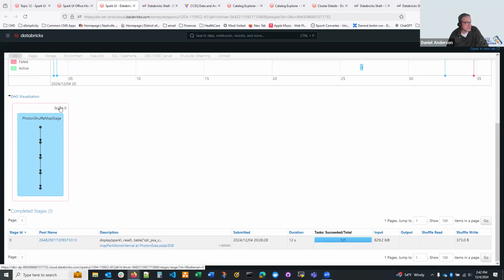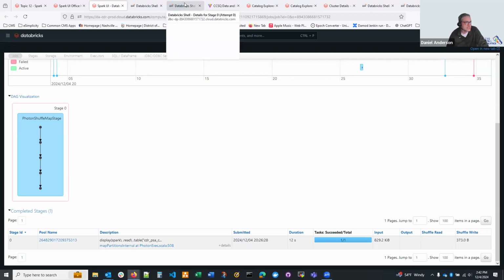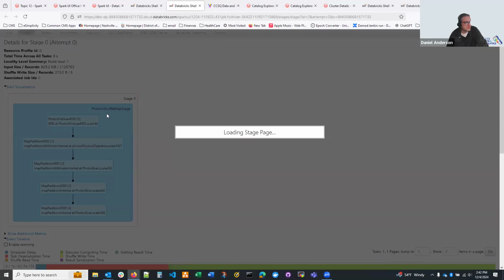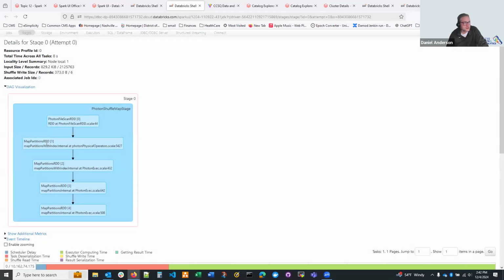And you can look at the stage, so stage 0. If you select stage 0, it will also tell you how many tasks were a part of that stage. It just had 1 task and it ran successfully. If you click on the 1 task, you can see more details about it. This is why I mentioned RDDs, because it's talking about RDD type functions, map partitions, scanning of the file.